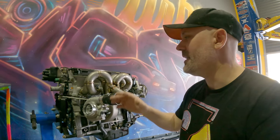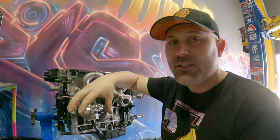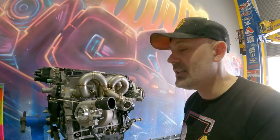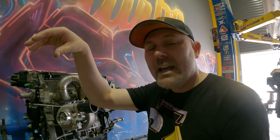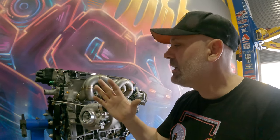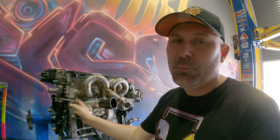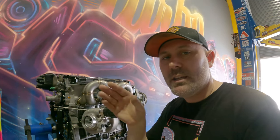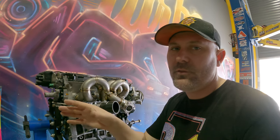The engine could probably handle more but it's an open deck bore, which means the cylinders are pressed into the block and there's room for them to move because the water jacket flows around them. In contrast, the Evo block is a closed deck bore - the whole thing is cast iron and the cylinders are cast in with pressed sleeves. That's why they can handle more power. The only way to overcome the open deck limitation is to sleeve the block, or a band-aid solution is a CSS - cylinder support system - which braces the cylinders between the alloy block and the metal cylinders to stop movement under boost.